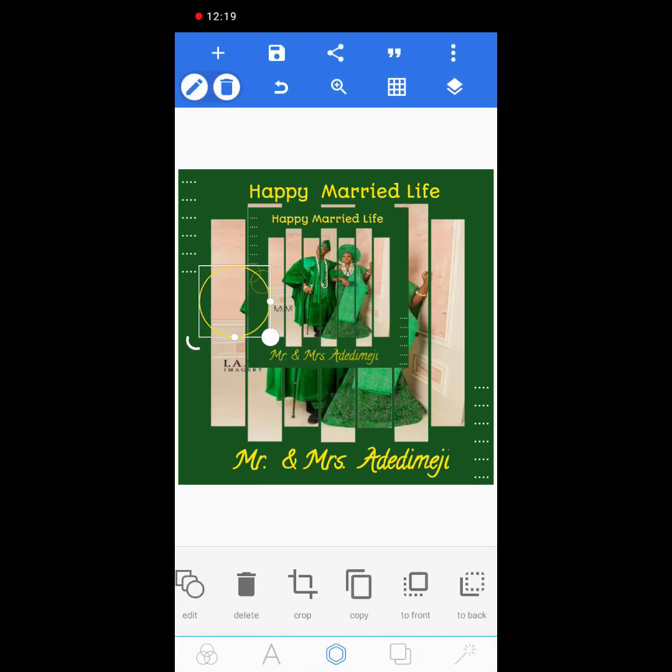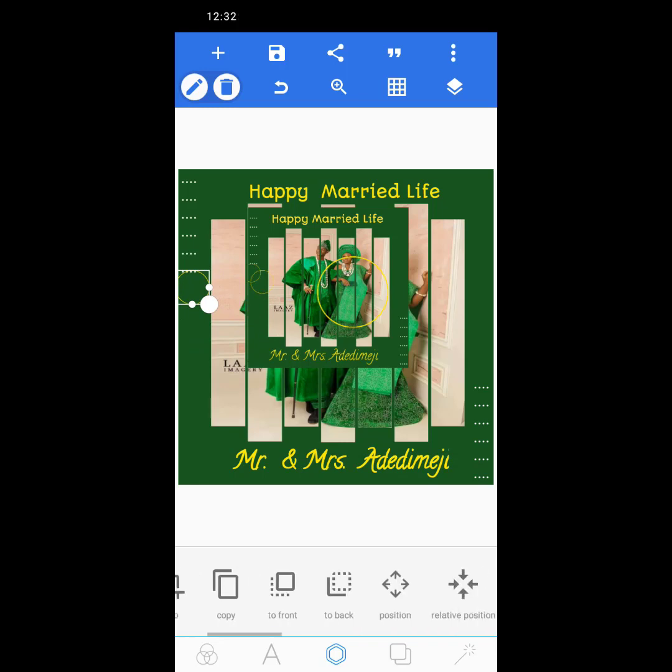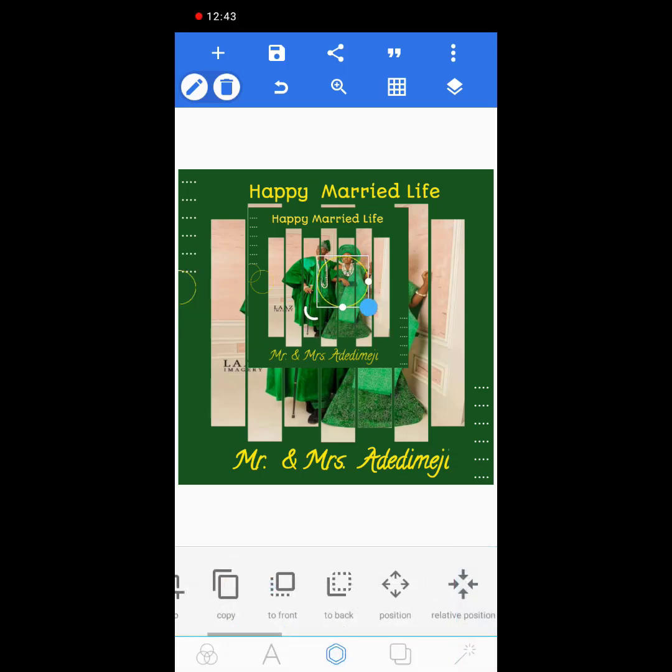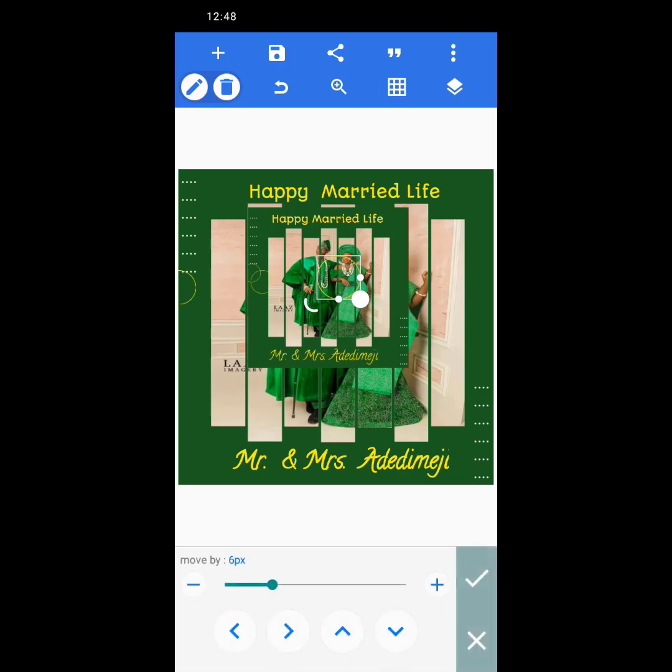I will copy it. So I bring this one here, I reduce it well. I adjust it, reduce. Then I'll move it down here, using my position to place it perfectly well. Good. I'll be reducing this as well, and using my position to move that.